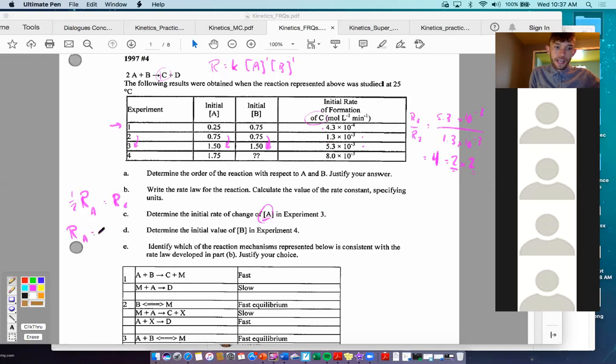Therefore, the rate of A has to equal 2 times the rate of C. That just comes from the stoichiometry. That's where I got that 2 from right there. You guys need to be able to translate related rates, relate between rates of things. Really very simple. I know that whatever is happening with A has to be twice what is happening with C, because for every 1 molecule of C I produce, I consume double the A. So the rate with respect to A must be twice this. All right. Part D would just be plugging and chugging here. Part E is the new thing I want to go over.